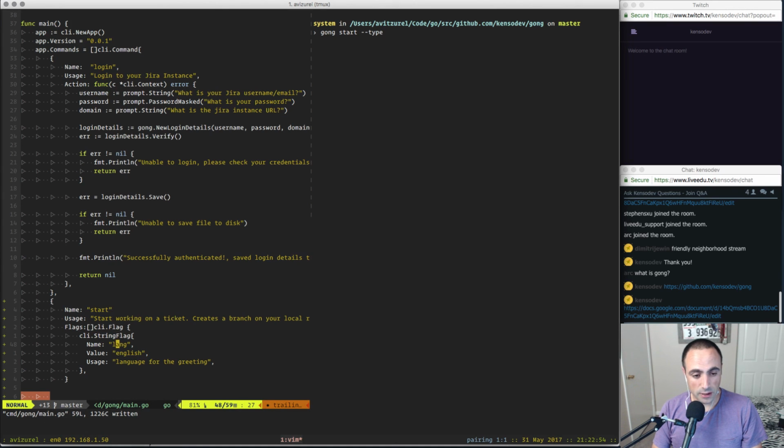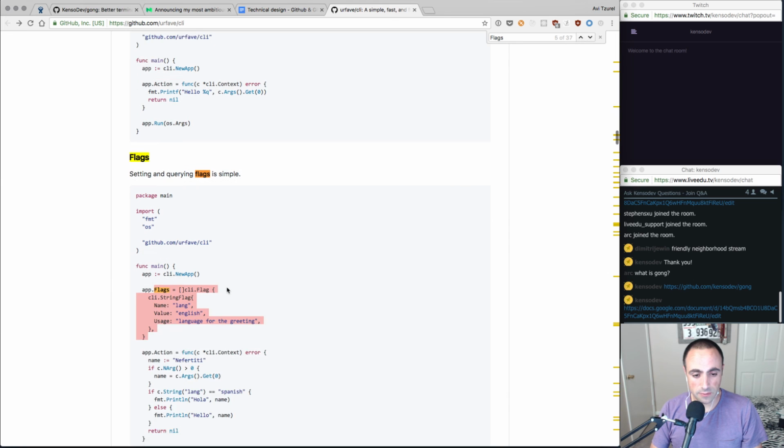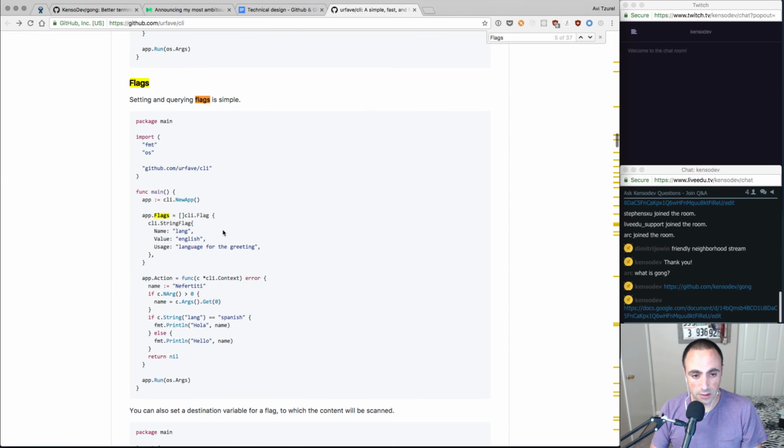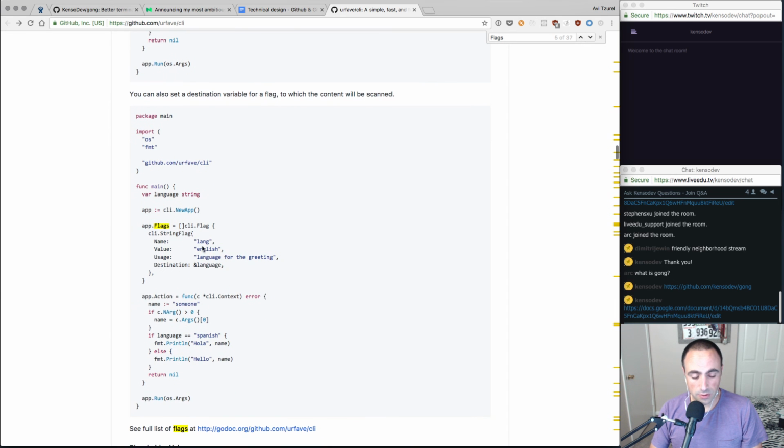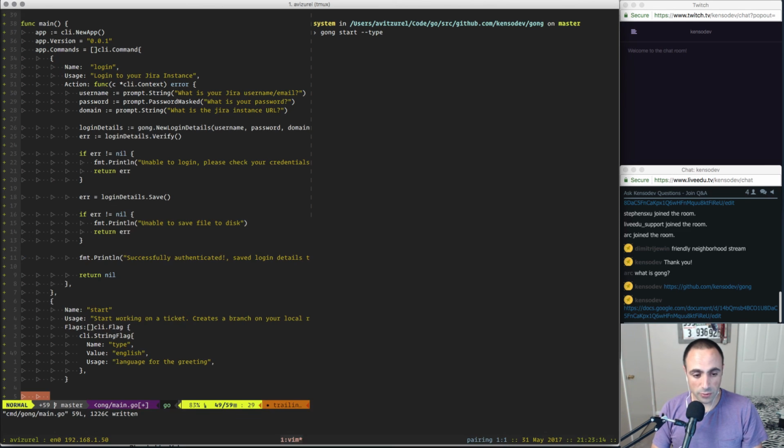So this is going to be a string type flag, and then it's going to be type. Yes, type and value. Why do I need a value? So flag, destination is language. And value. Oh, so this is the default value. So value is feature.